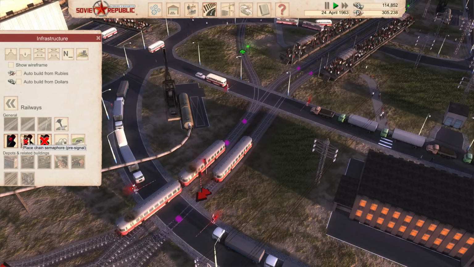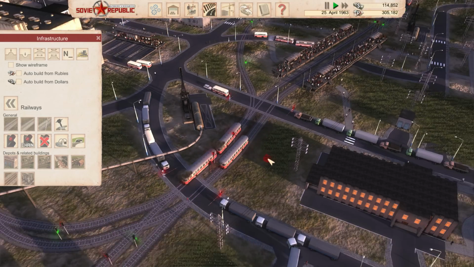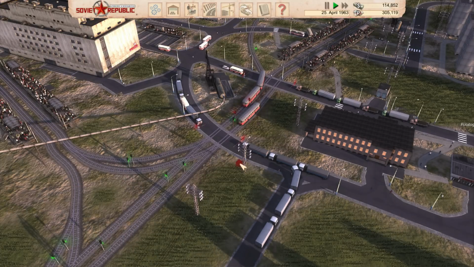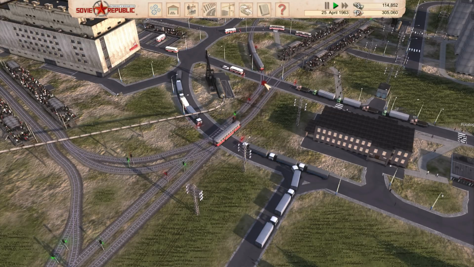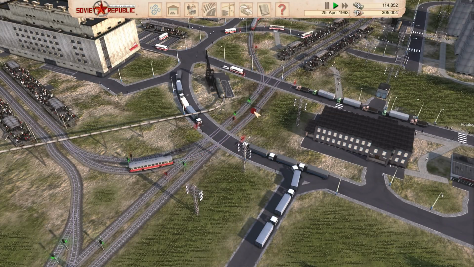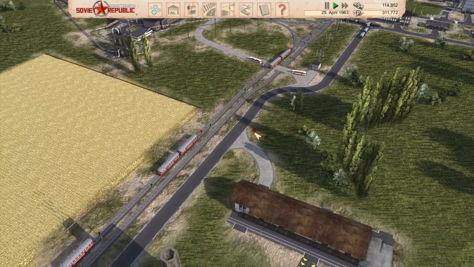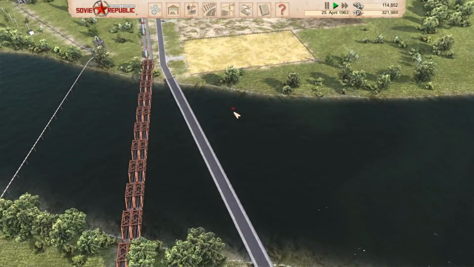Alright, remove that signal. And then put that signal back in place. Alright, well that at least solves the problem. I don't really think that that transition over there should really be necessary. Alright, well, I fixed trains. I didn't spend like 15 years on it like I usually do.